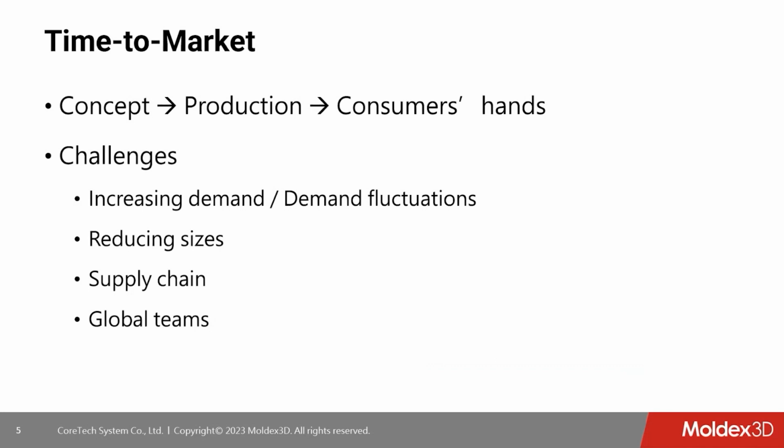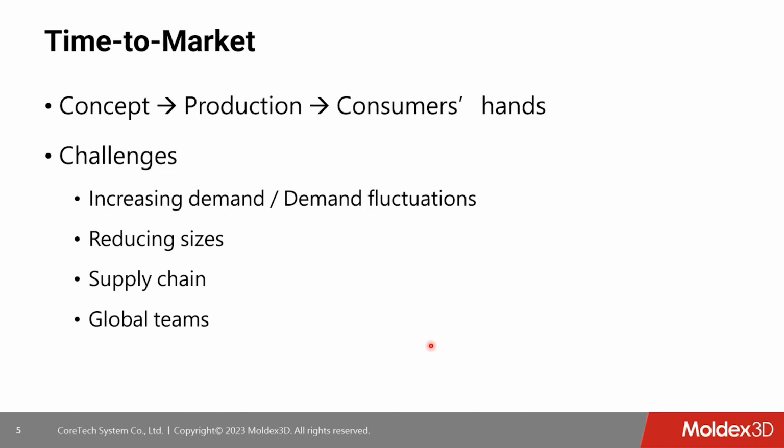So when we talk about time to market, what do we really mean? Now, most of you are already familiar with these terminologies. What it really means is going from concept all the way to your customer's hands, right? Concept, production, into your customer's hands. And the time it takes to get into the customer's hands is what everybody refers to as time to market. And the big thing is how quickly can we get a product, can we get something into a customer's hands? Everybody wants everything faster. And with that come its own set of challenges.